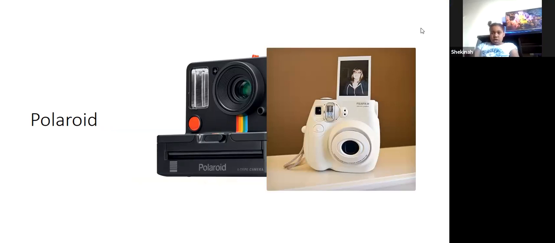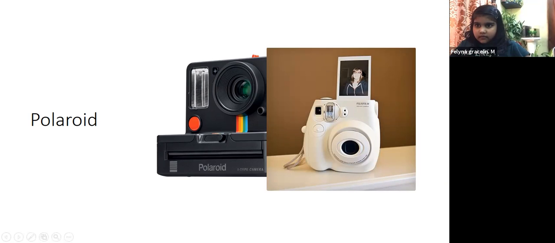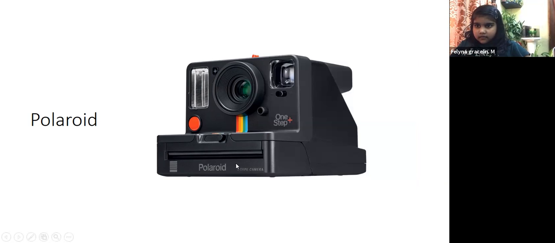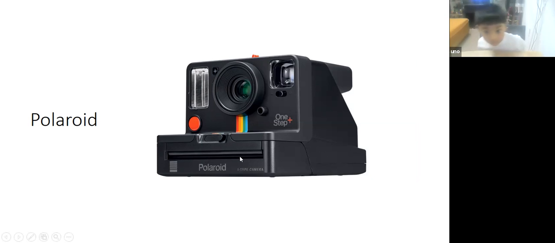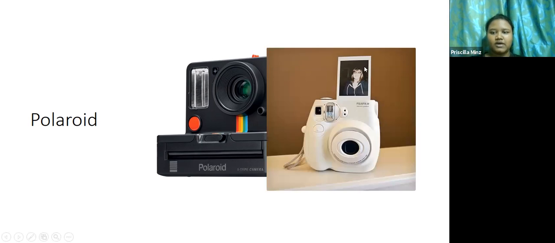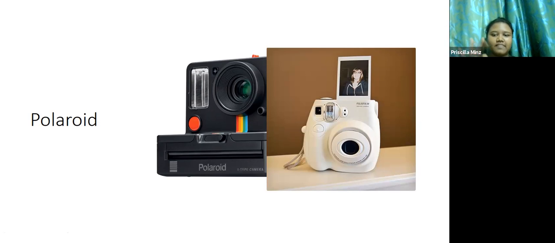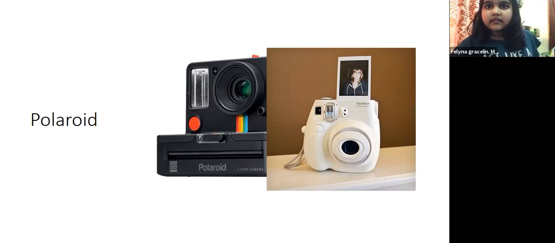Can you see here? This is a modern Polaroid camera. You click a picture and in the slot above, the picture comes out. Or in this previous one, in the slot here, your picture comes out. You have to fill it with that film and then you get your picture. So the Polaroid camera is also called an instant camera. Don't forget, we have the digital camera, the film camera, and then the Polaroid camera.